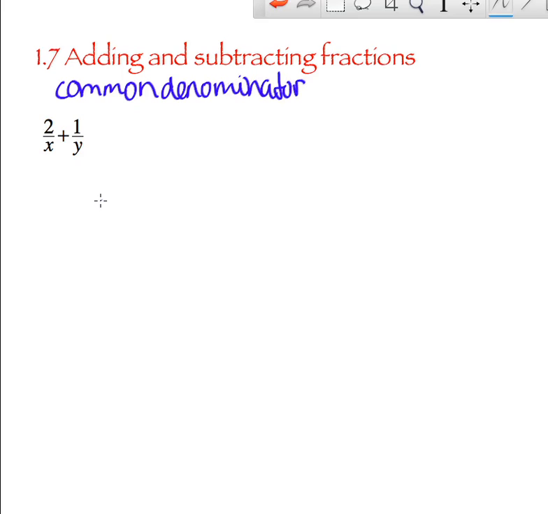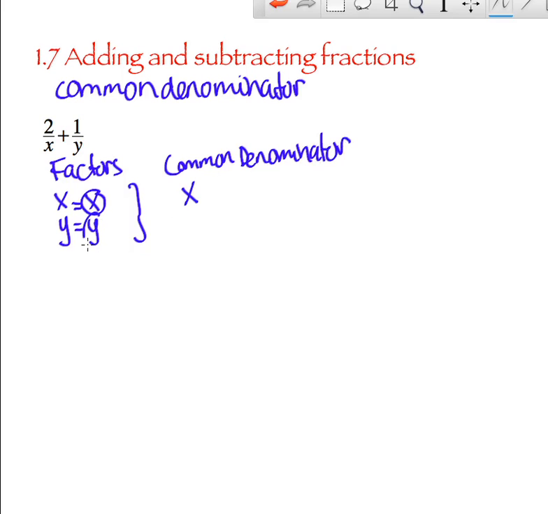So let's try it a different way. When you have variables involved, it's probably easier just to list all the factors that you have. So the denominator, well the only factor that x has is x. The second denominator is y, so the only factor that one has is y. Then when I look at this, this is where my common denominator comes from. So I'm going to circle all the parts that I need. My common denominator needs an x and it needs one y, so my common denominator is x times y.